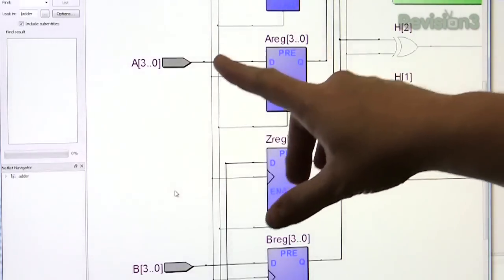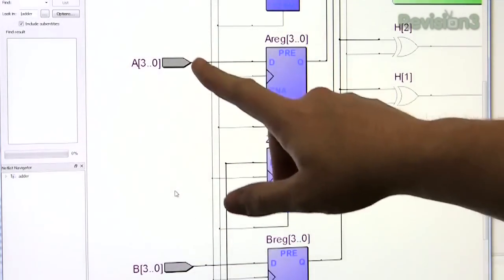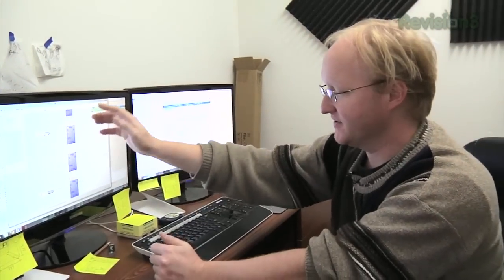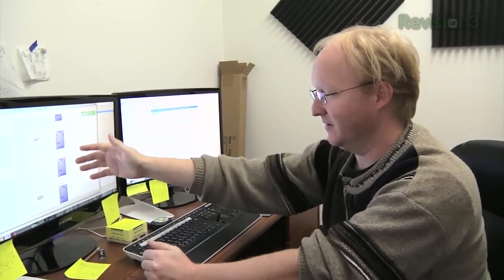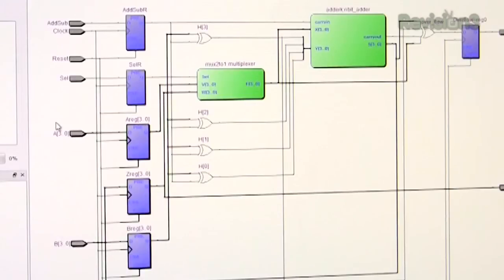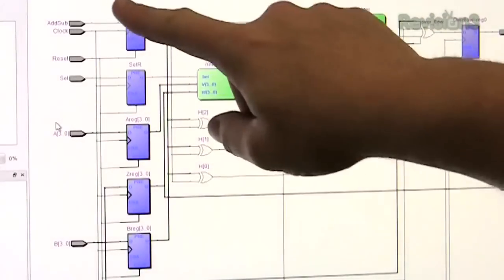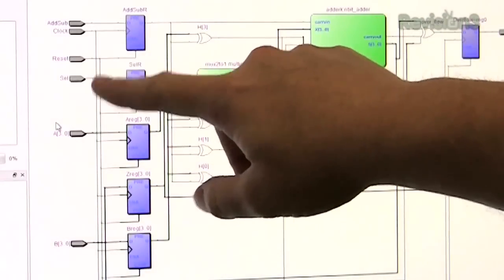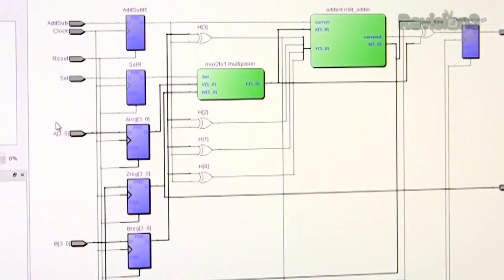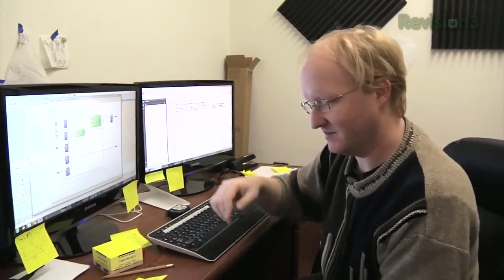Now that we've re-compiled, we can see that our inputs are different. They've been reduced to four bits, three down to zero. So the next thing to do is to create our pin declarations. So we're going to need, as input outputs, these four to set it up. Four input bits, another four input bits, and four output bits. So it's a total of 16 bits.